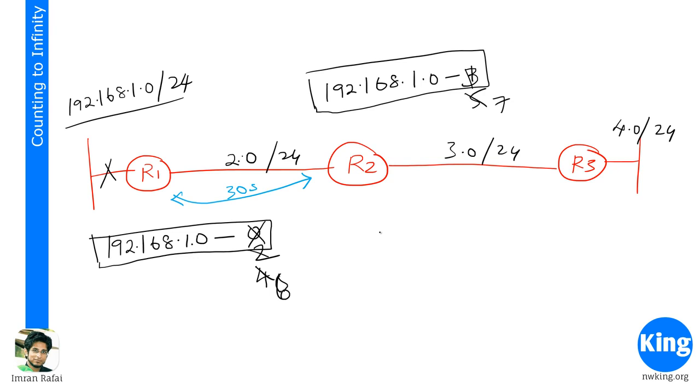This problem is known as a routing loop, which in RIP is called the counting to infinity problem. Basically, that route 192.168.1.0 is not available now, but R1 and R2, and because of that, all the routers in the network start believing that this route is still accessible via a loop. Basically, they are lying to each other, right? This is a problem. This problem needs to be sorted out.